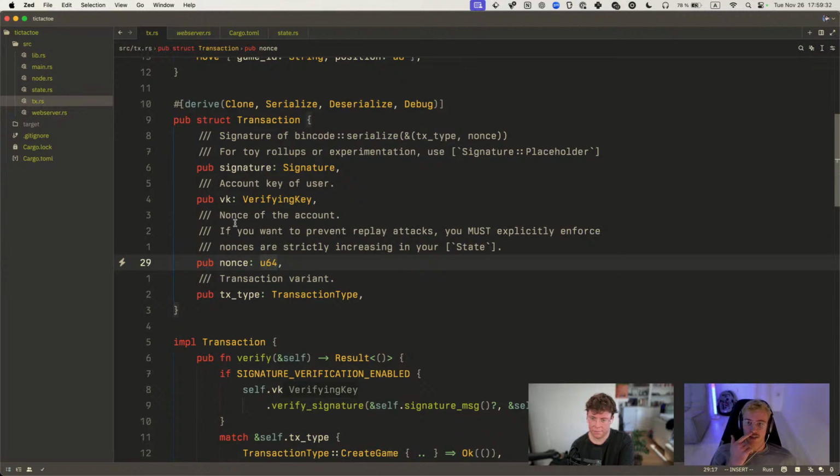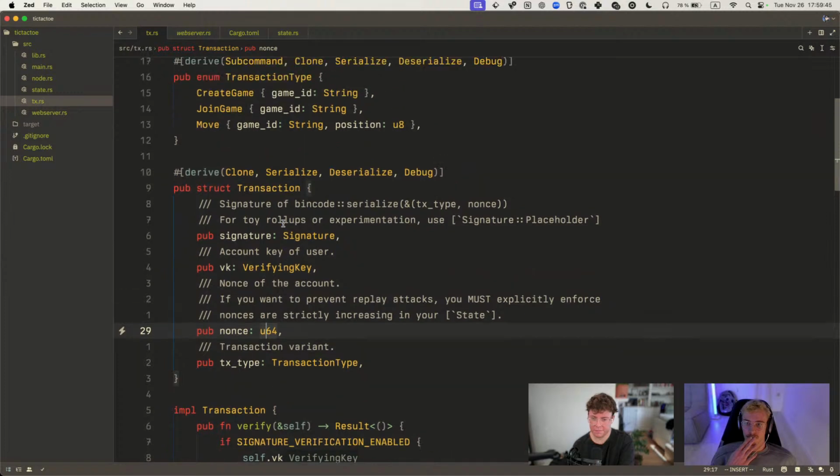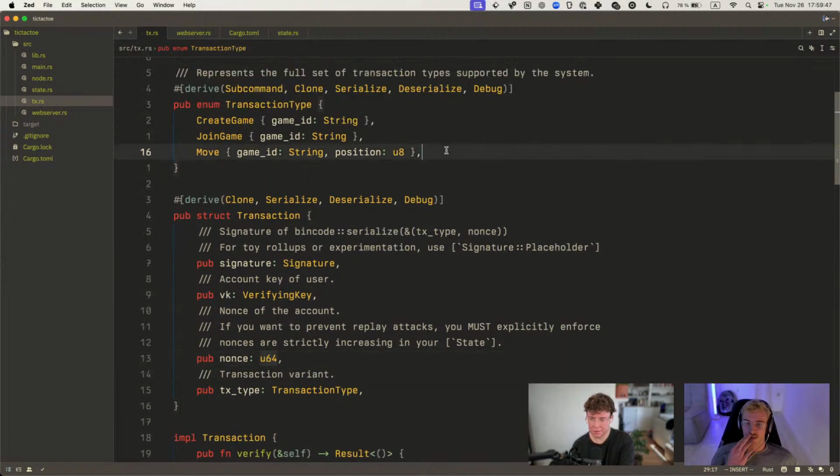But because we have the turn and the game ID, you can't take somebody's old transaction and send it to the chain again and have it pass, because it won't be validated. Right. Which means it won't be processed.